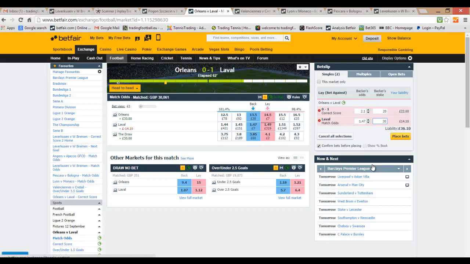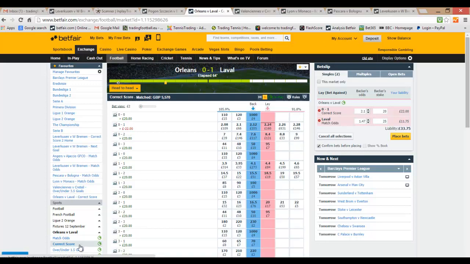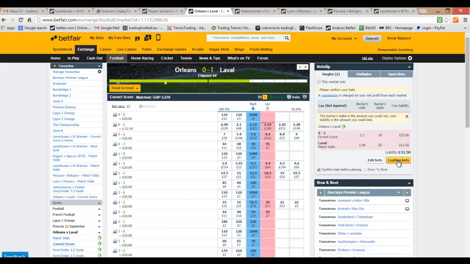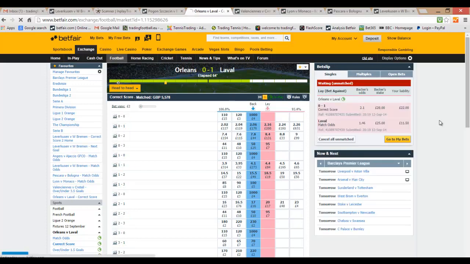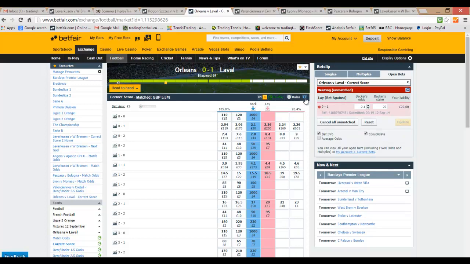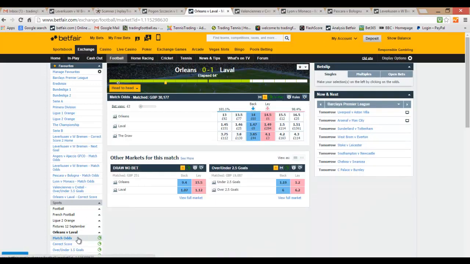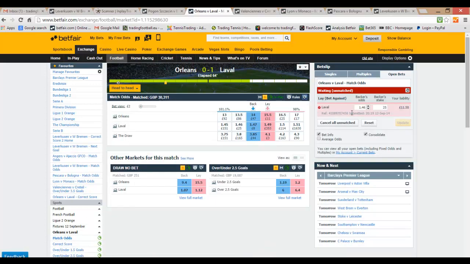The match odds, laying, finger on the buzzer, is it 30? No, it was for £25, right. So the mathematics there are relatively simple. Should equalise, win £5 on the match odds, win £20 on the correct score market. If it went to 0-2, I would win £20 on the correct score market, but lose 11 or £12 on the match odds market. Either way, I need a goal, preferably to the home side here.